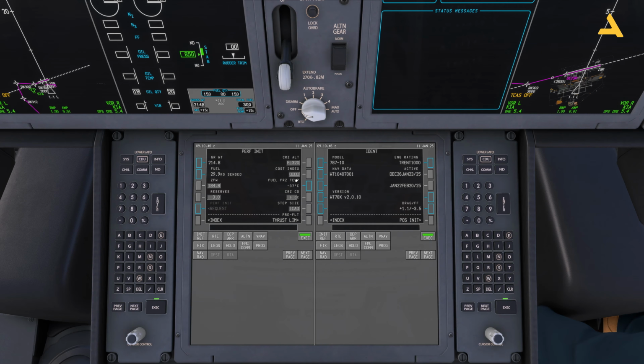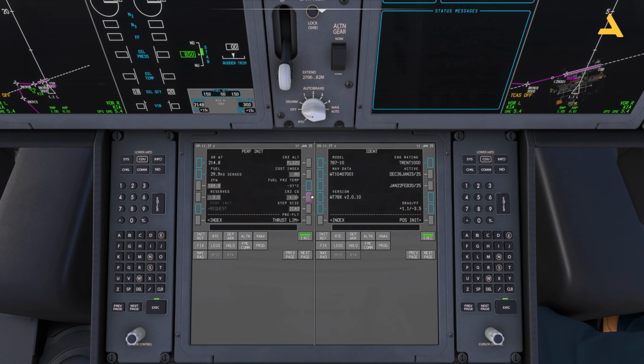Now the cost index is a number which will determine the range of the plane, and can be between 0 to 100. If you are using a high number, let's say 80 or 90, the plane will go at a high speed, more fuel will be burned, but the range of the plane will decrease. And if you want to increase the range of the plane, then you can use a smaller number, 10, 20, or 30. But the speed during cruise will be less, and the range of the plane will increase. Usually for the flights that I do, I use 80 or maybe 90. So I can keep it at 80.